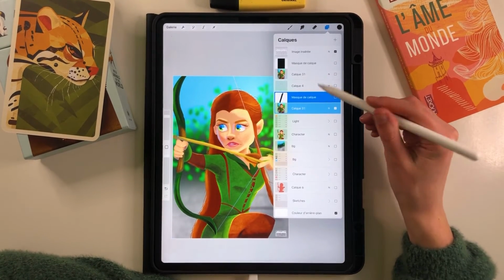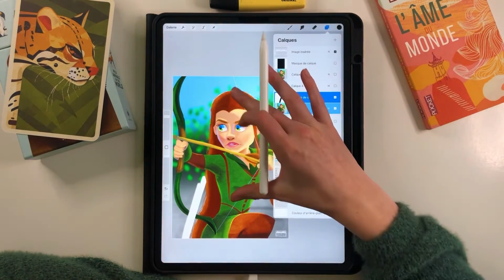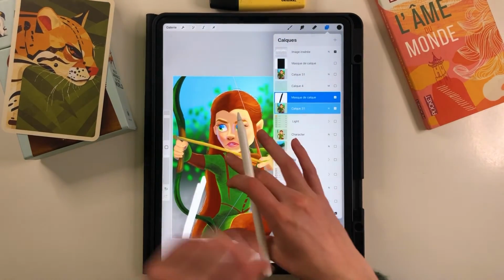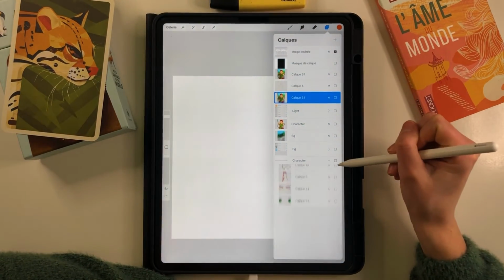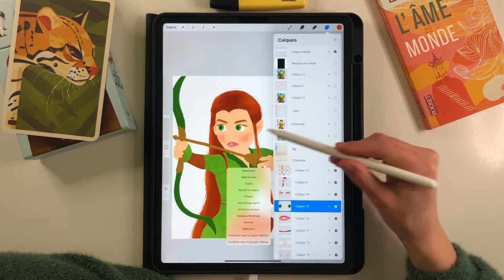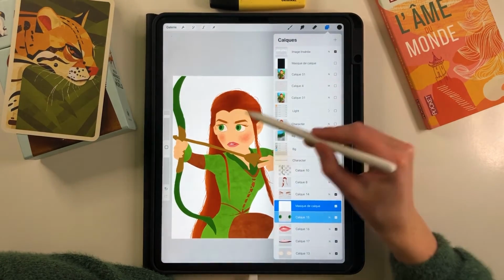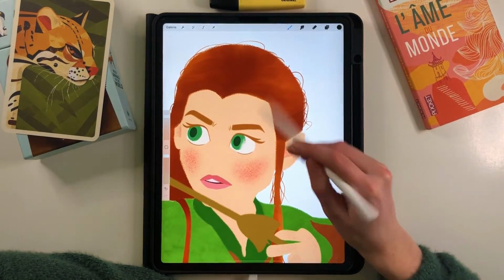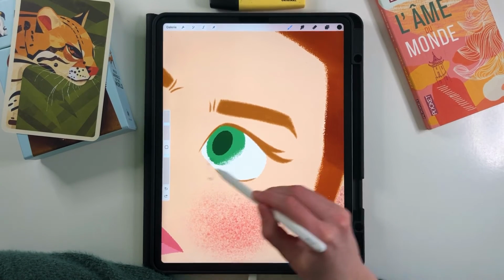It means that if you want to keep the shape, but you want to delete one detail, maybe it doesn't make sense here, but if I take this and I click here, I activate the mask, I take black, and I want to do something like that, for example.